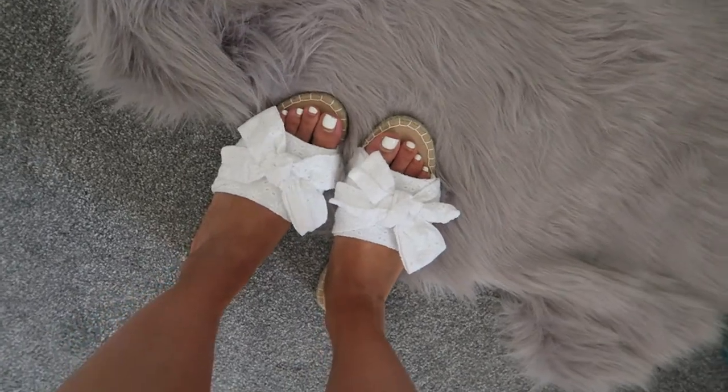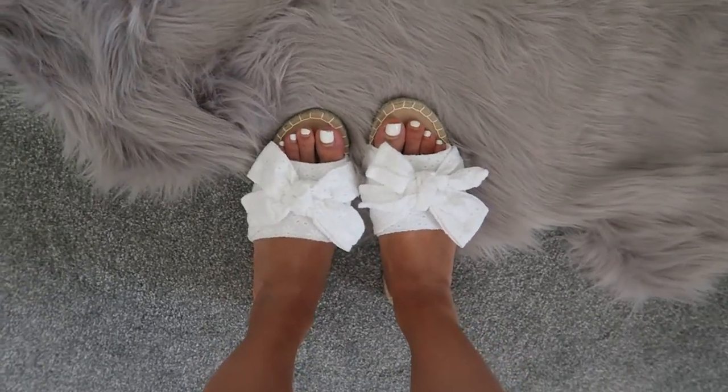Lastly, I got another pair of sandals. In my last haul I had a pair with a denim blue bow on the front; this pair has a white crochet design which I love. This kind of design is really popular at the moment. I got them in a size 5, which is one size bigger than my normal size but they fit better. They're £6, which I think is a great bargain for a pair of sandals.